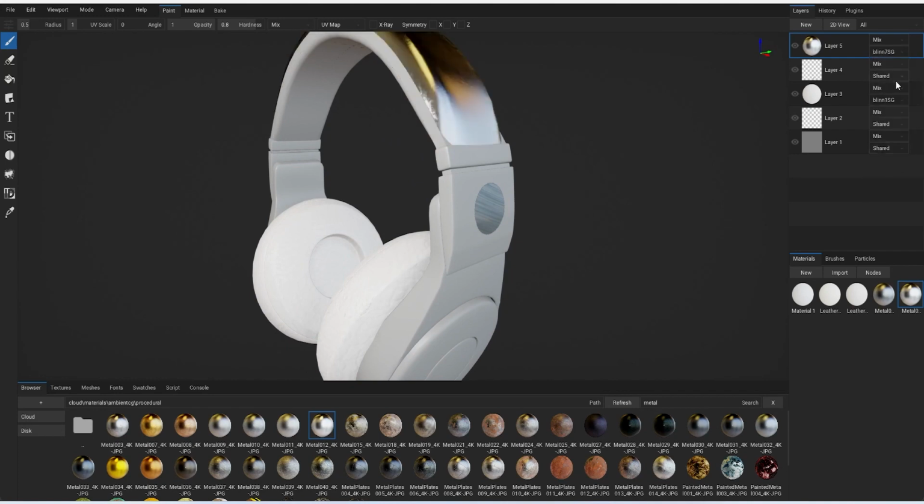Annoying that it doesn't keep the names of your materials, so it's quite hard to identify which one.